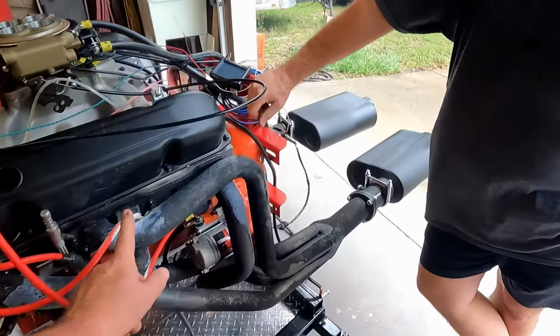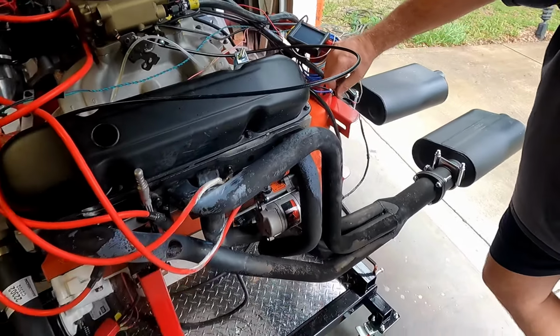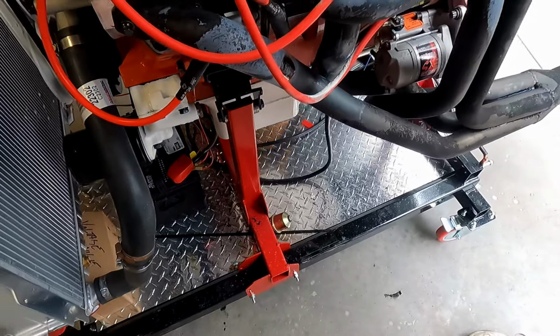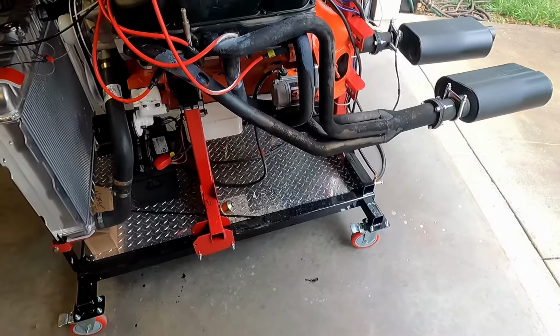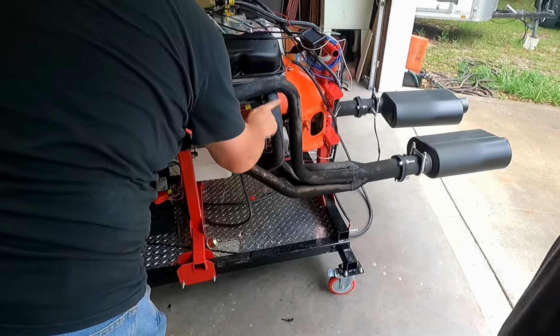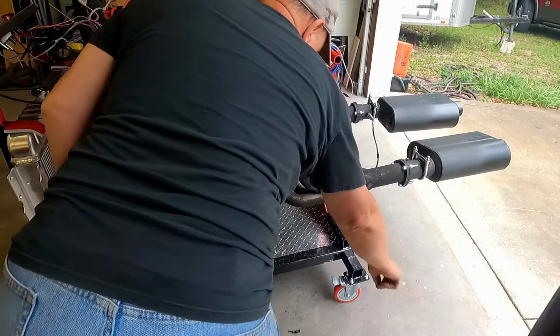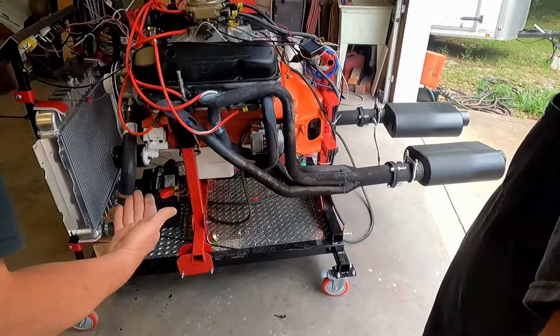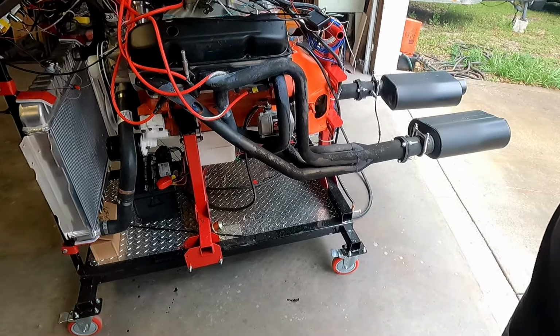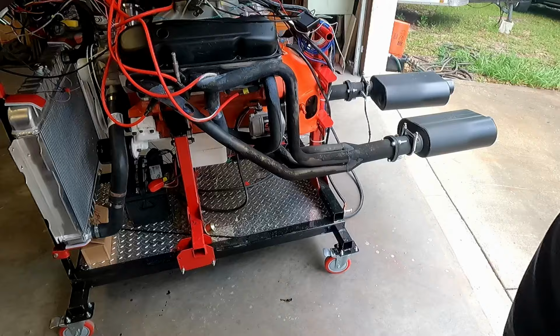Just saw more stuff come off of there. I know. Look at all that. All that stuff in the bottom. All that black. That's from the end. Boy, it's not very well cooked. All the ceramic is off. Coated? No. I don't know if it's ceramic coated or just painted. I would have thought it would have just changed colors and that's it. No, somebody rattle can painted that black.